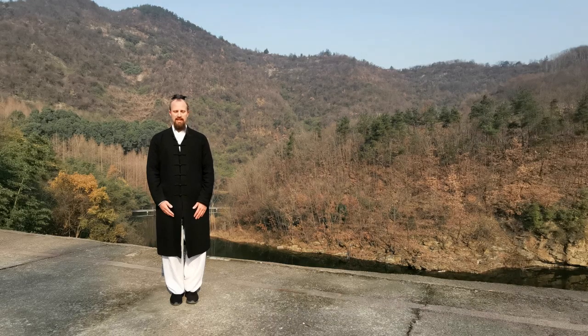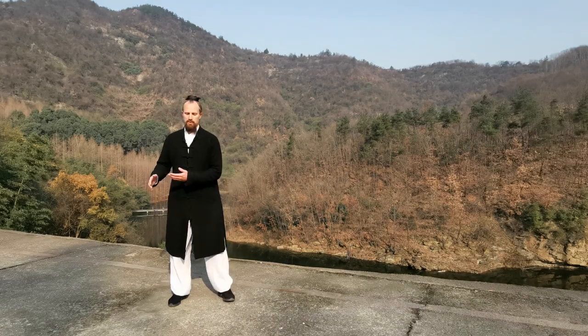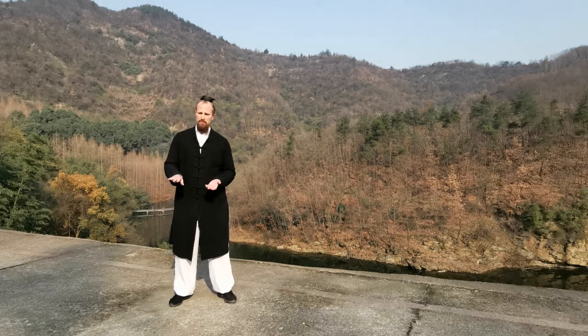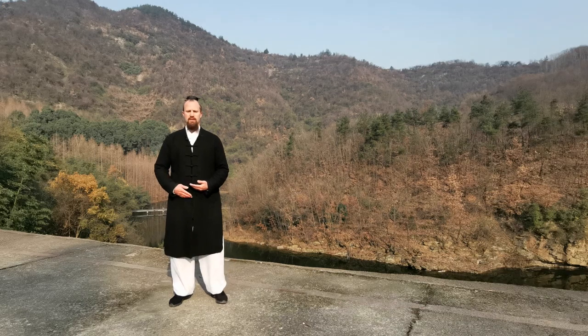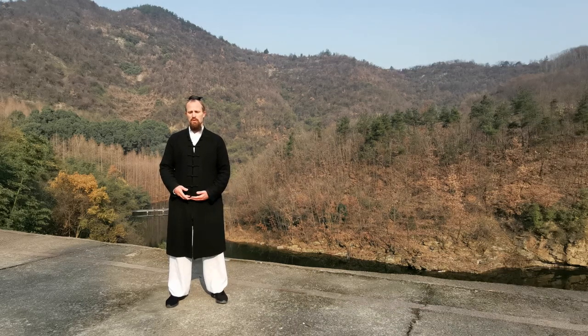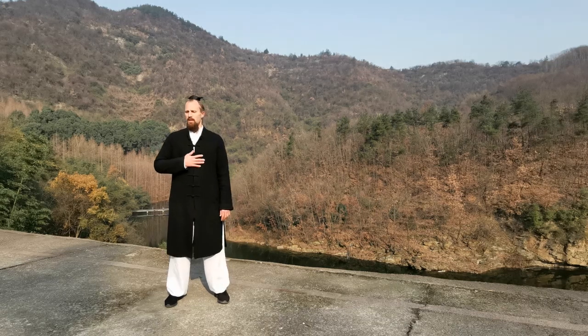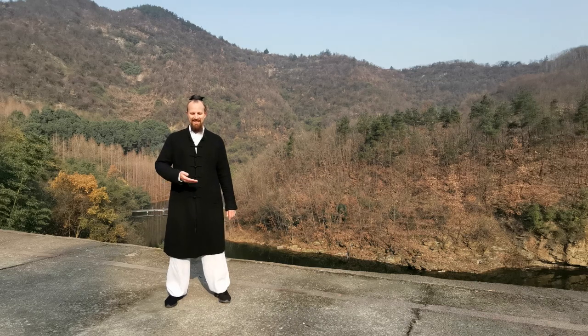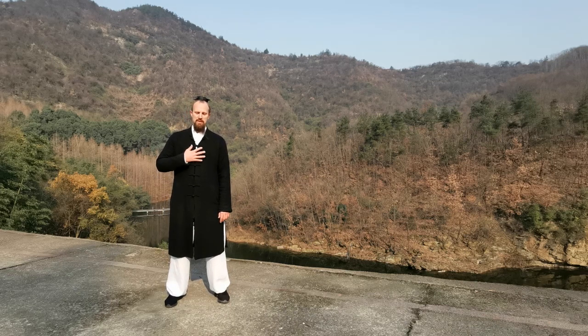So keep nice and relaxed. Keep your breathing relaxed. Hopefully when you're going through the motion, you're able to stay synchronized with your breath work. But towards the end, it's going to be a little bit challenging. It's going to be a little difficult. Do your best. If you finish a stance and you need to catch your breath, that's fine. Take a moment. You can pause and then hit play when you're ready. Then you can come back and just make sure you keep your breath. You want to start each posture fresh, okay? So now we go into our third and final one.